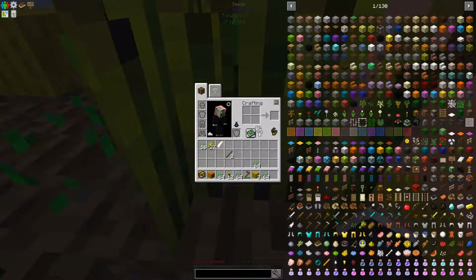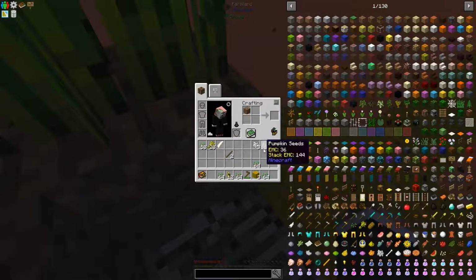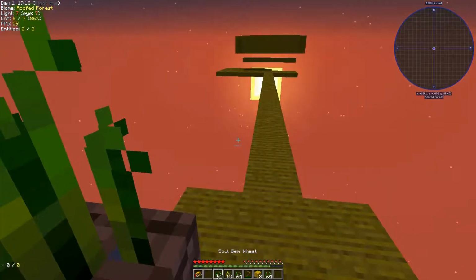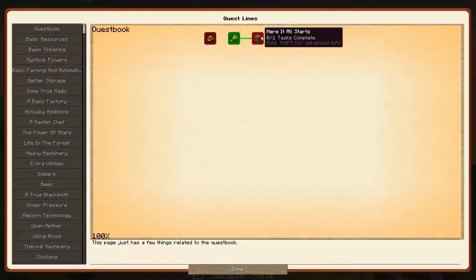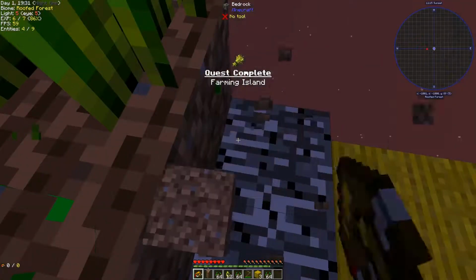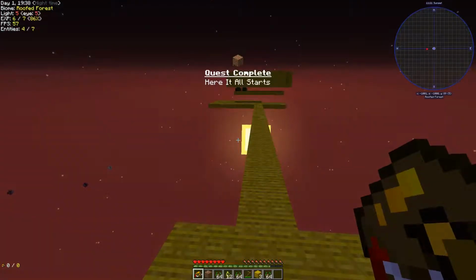Make yourself some bone meal. Some pumpkin seeds. Sacrifice one of your farmland. And there. It'll give you a sapling. And I think I need a, yeah. All right. So, oh, I need a dirt as well. All right. All right, they're perfect. Some creepers in there too.